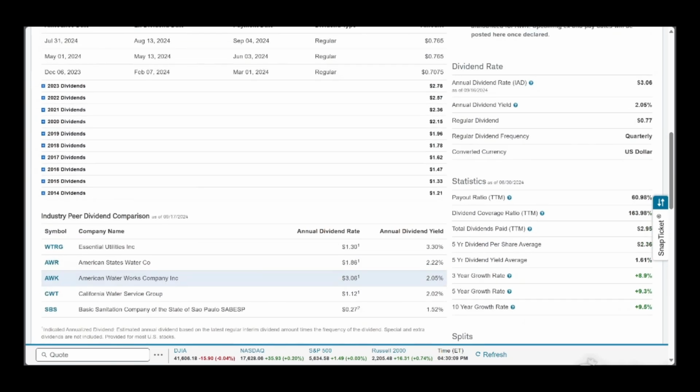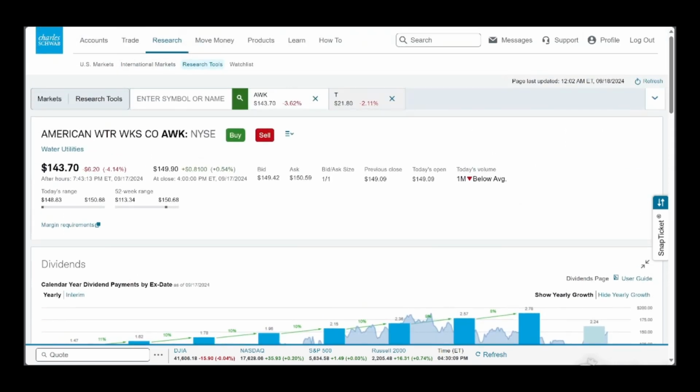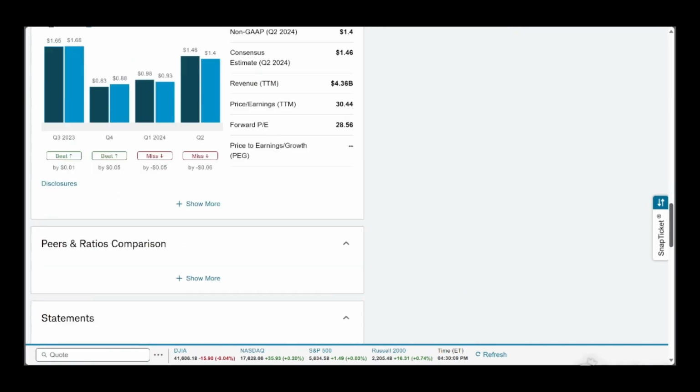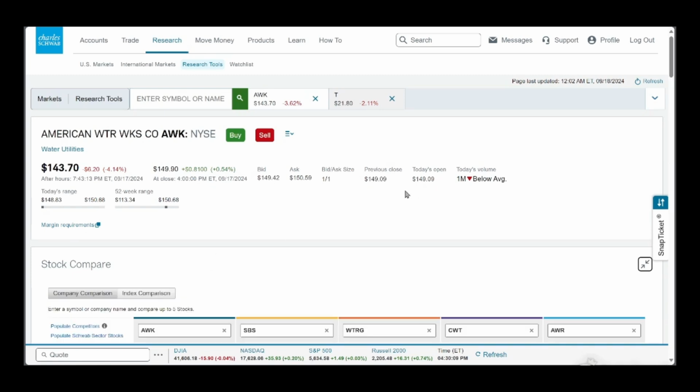So then we're going to head on into the next one, which is free cash flow to equity. Now, I don't believe that free cash flow to equity is on Charles Schwab's website. But if we head down into ratios, we can see. So free cash flow... It is not. So I'm going to go over into Yahoo Finance to get that.